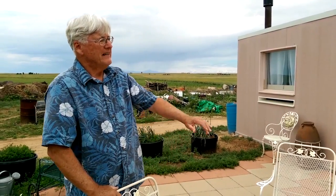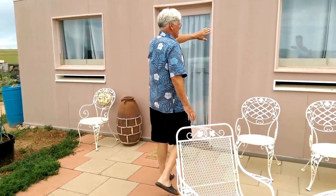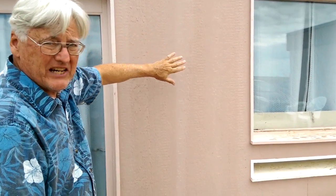We also use foil insulation, just regular old tin foil that I buy at the cheapest place I can get it. On the inside of this siding, we took the foil and stapled it with the shiny side facing out. We put that on the south side, the west side, and on the ceiling. And we cut down 10 to 15 degrees during the hot part of the season just with that. This is an extremely comfortable little structure.